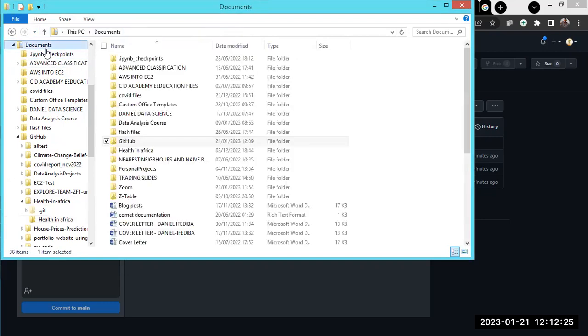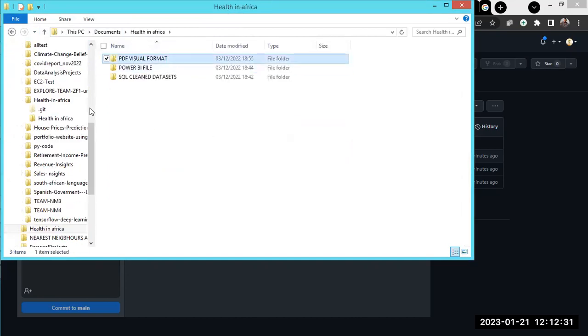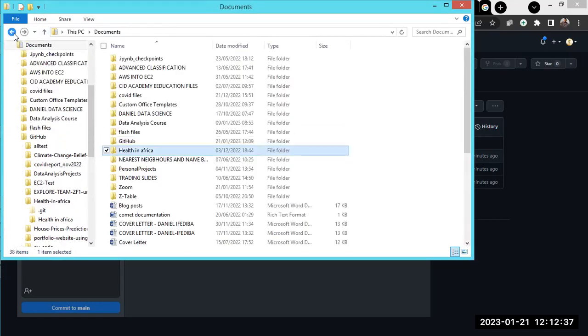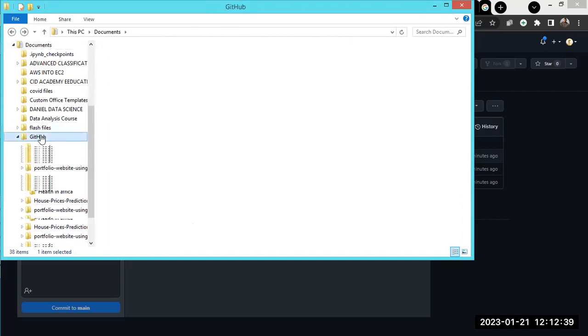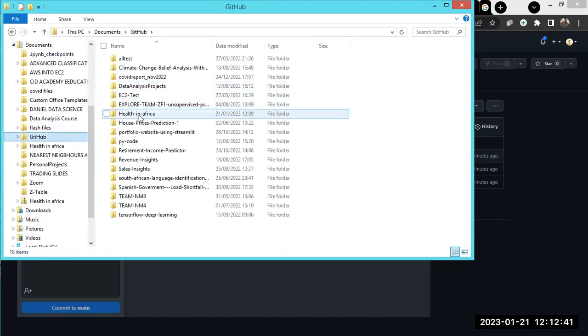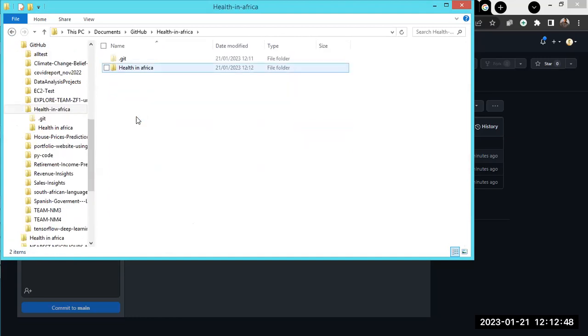So I want to click on documents, then look for where the original file is, which is here, Health in Africa. Then I want to push this to my repository on GitHub. Then I'll go back. Okay, I'll just click on GitHub. Then I'll look for the repo. So these are the repos I have on GitHub. So I'll look for the repo Health in Africa, then click on Health in Africa again.